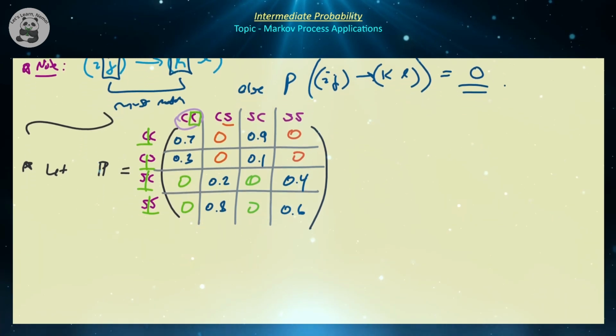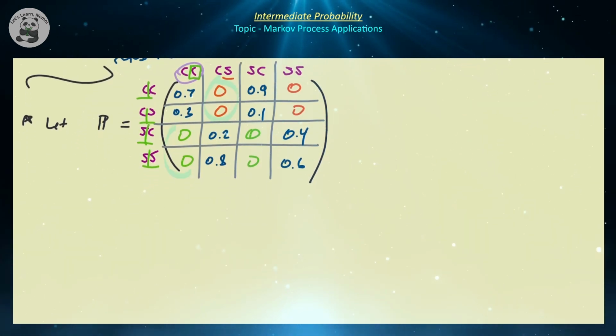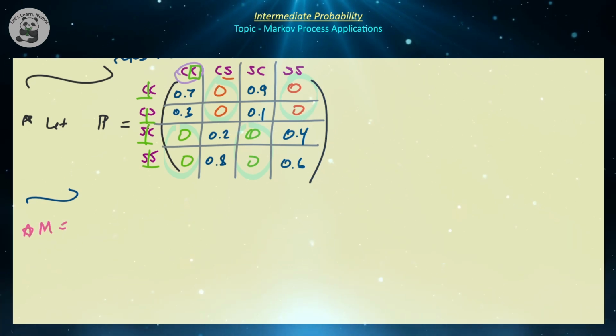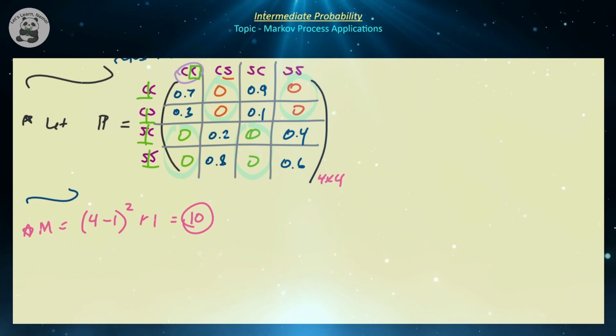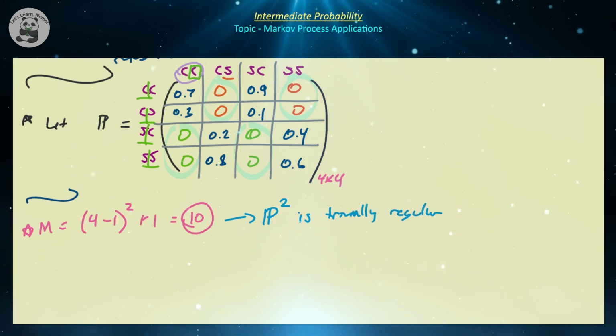So now notice that we do have some zeros here, and we actually have quite a few of these states here that are 0. So the first question that you might be asking is, well, is this a regular matrix? So if we calculate the Perkins number m to be equal to our dimension, keep in mind this is a 4 by 4, so this is going to be 4 minus 1 squared plus 1, that's going to be 3 squared is 9, plus 1 is 10. The only thing that we have to check is to see if P to the power of 10 is regular, and that's going to allow us to see, does there exist a unique limiting distribution or not. But actually, you can check, for example, P squared, and you should be able to see that this is actually trivially regular. It is trivially regular.